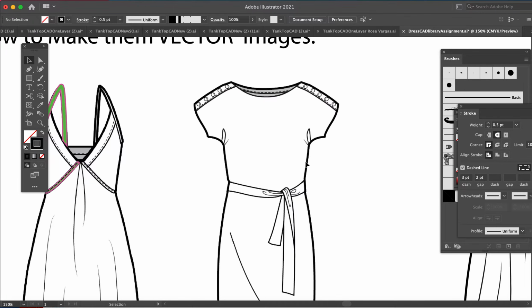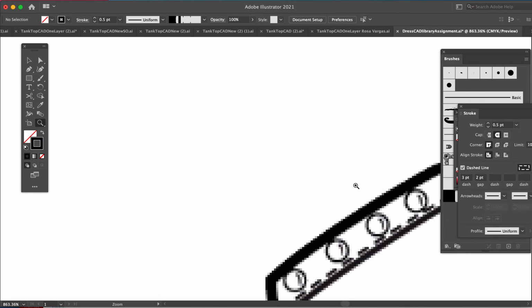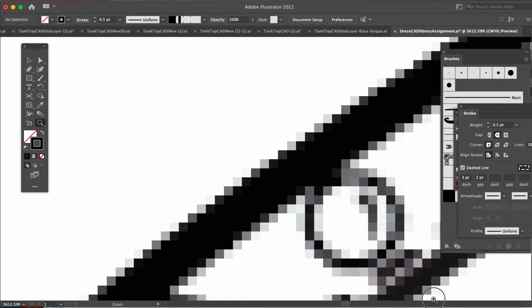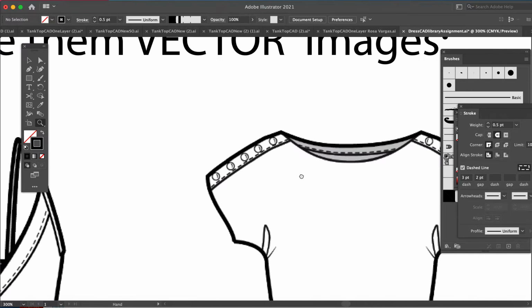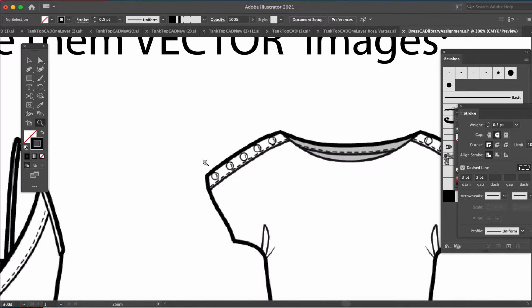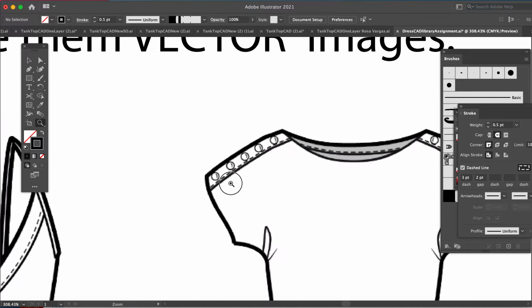It's just a screenshot. So it's a pixelated file that I brought into Illustrator so that I could trace it to turn it into a vector image. So, okay, you see when I zoom in how it's pixelated? Yeah, we're going to turn that into a vector image right now. So I guess these are some sort of snaps. So to start off, I should draw one of them.